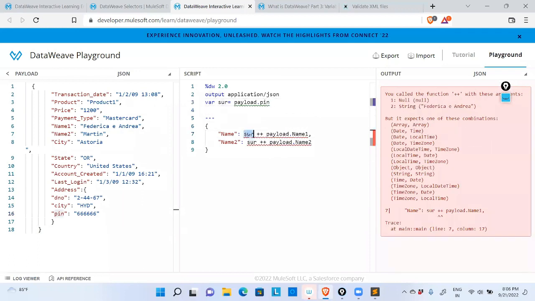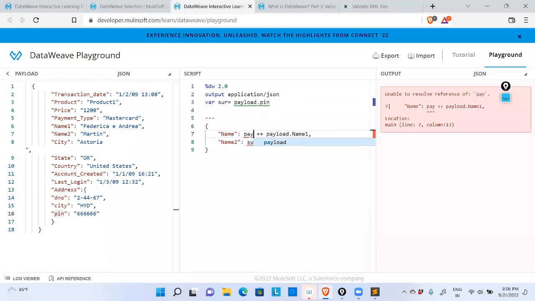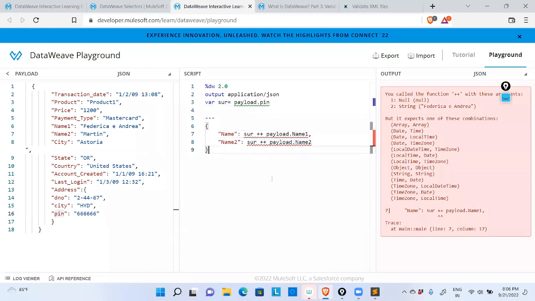Yeah, but it's showing here. Then you can go with the variable name, I think it is coming. Okay, yeah, it's showing here. So why is it showing an error? Tell me.